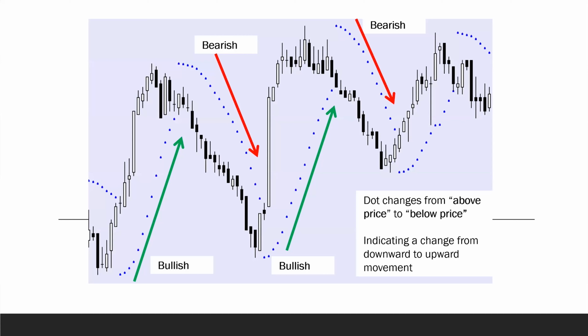You see the dot below the prices that shows a bullish move upwards. Especially if the dot is far from the candle, it shows a stronger move upwards. As the dot approaches the candle, it shows that a change is likely to happen. From upward bullish, as it comes close, you see a downward bearish move all the way until the dot comes close to the candle, and then that upward bullish move again.